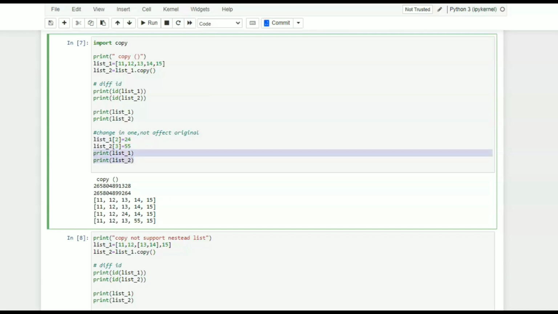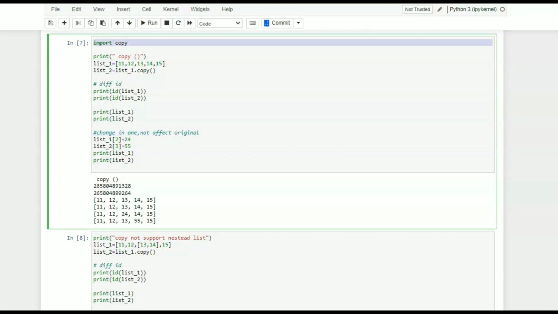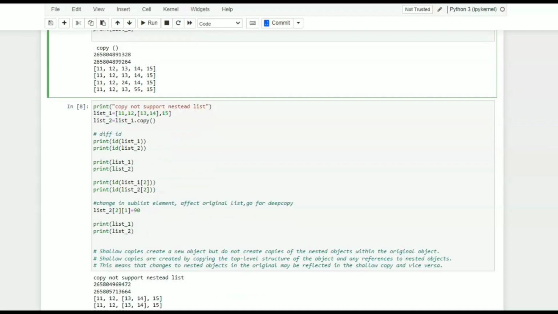So now you can check the output, the values 24 and 55 are updated in the respective list only. But one of the drawbacks in case of copy is that it will perform a shallow copy. This shallow copy is not going to support a nested list. So first we will understand the concept of shallow copy.